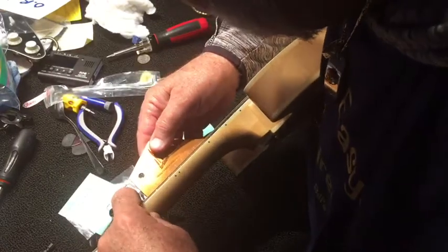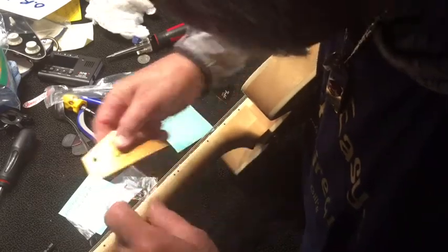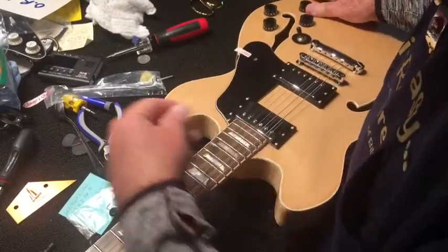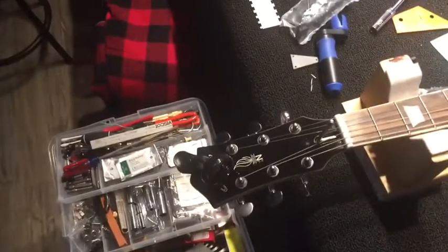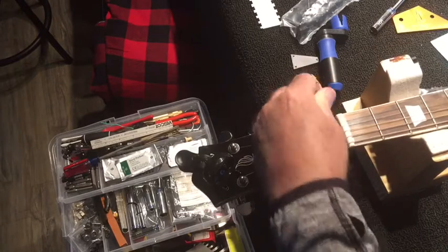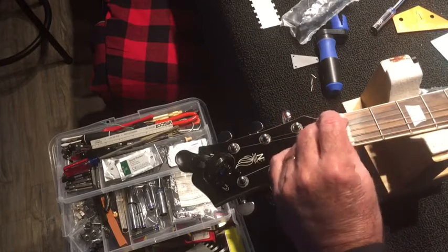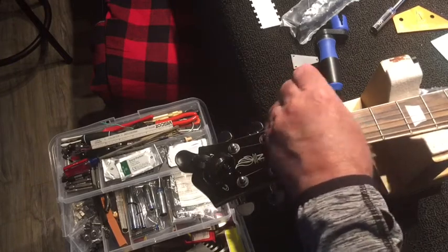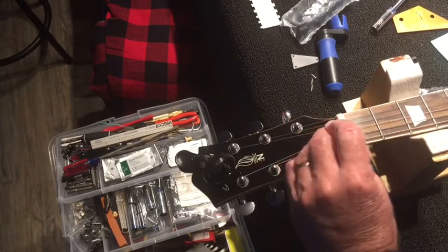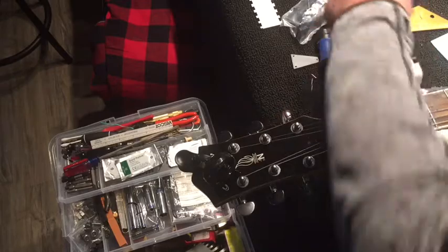What are these middle strings doing? They're right on four. So maybe I'll undo the truss rod a little bit too and see if we can get back some of that stuff that we may have lost in the truss rod. Yeah, and we'll be back. Hold on, so I got the truss rod wedged back in and I'm gonna back off a little bit of what I threw in there and see if I can adjust my way out of buzz by going back on what I've already done. Kind of like going back on your word, and the word is no buzz, buzz. So let's see if we can get a little bit more. Yeah, okay, let's try that.